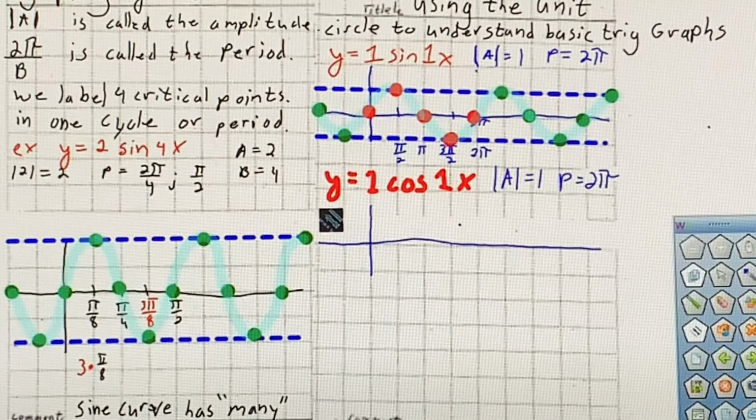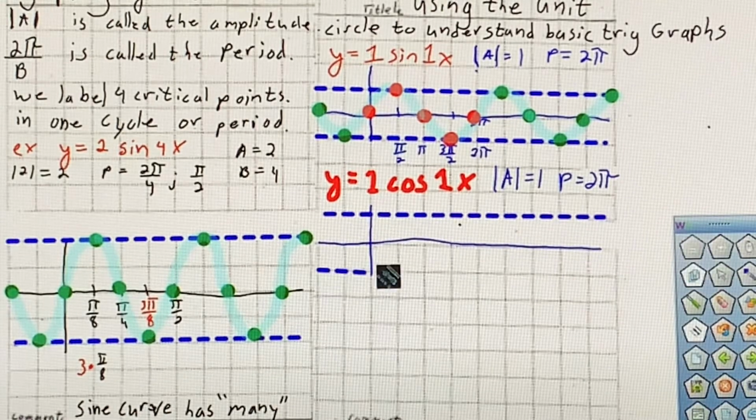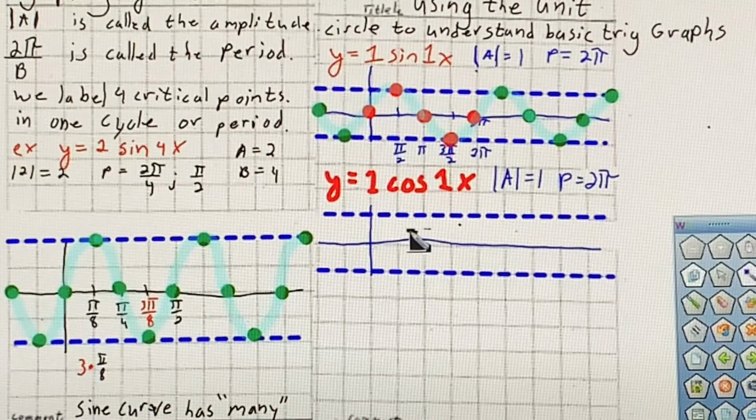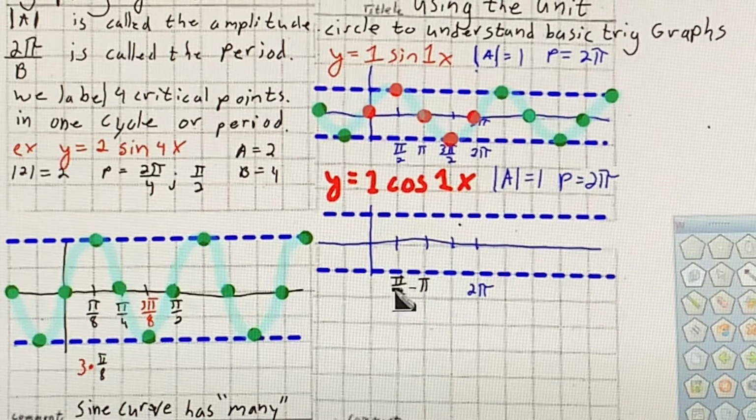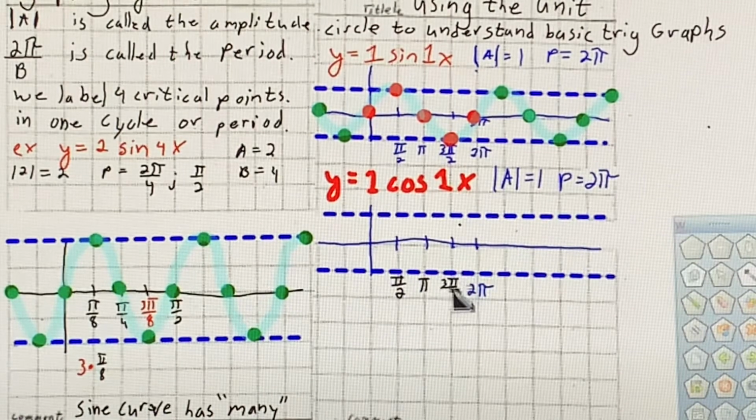So this amplitude, I go up 1, I go down 1. I go right 1, 2, 3, 4, everybody get on the dance floor, and I put 2 pi there. Again, I'm putting it underneath so it doesn't interfere with my curve. Half of 2 pi, halfway, is just pi. Half of pi is pi over 2. Multiply that by 3, or count: 1 pi over 2, 2 pi over 2, 3 pi over 2.